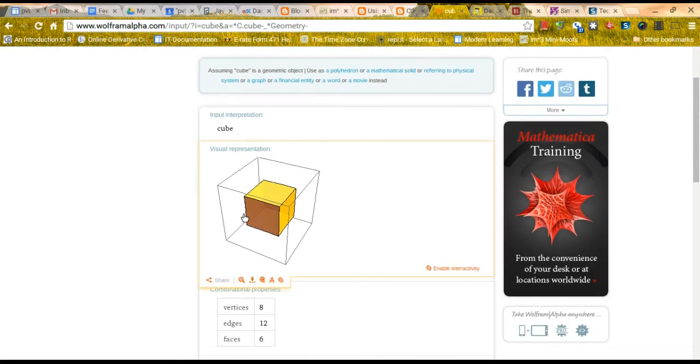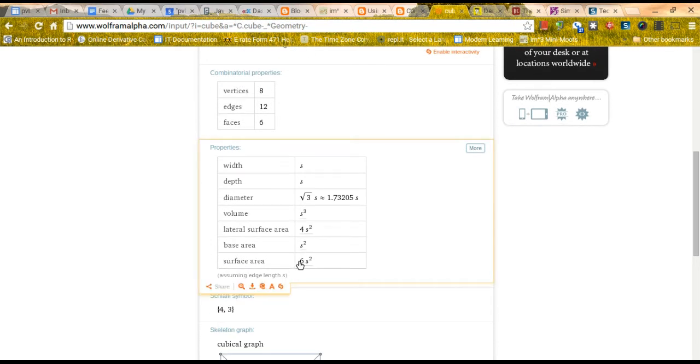Well, that makes sense because you know that the area of a rectangle is length times width. And since in a cube, the length and the width are the same, if you look at just this face, it would be length times width, they're the same, so call it s squared, s times s. And there's 6 faces. There's this top face, this front face, a side face, a face on the other side, a face on the back, and a face on the bottom. If you flattened that all out, you'd have 6 faces, and they're s times s, or s squared in area. So the area of this is naturally 6s squared.